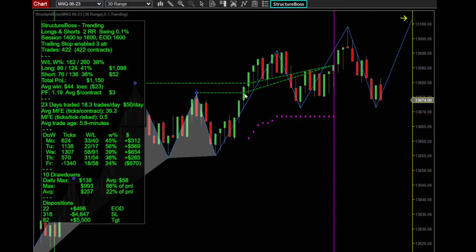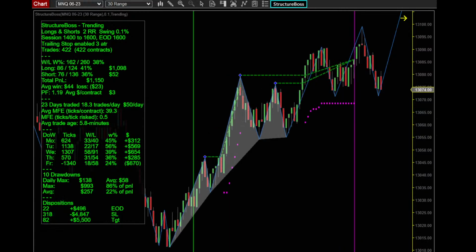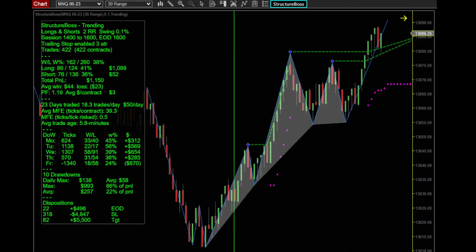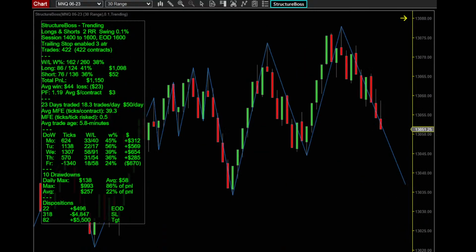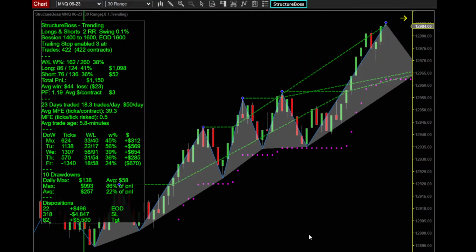So again, we have our P&L lines that go here to here. We closed at the 1600 hours, and these are the trailing dots for these orders. So this is where the stop loss was throughout the history of the trade. Here is another one. This is the trailing dots for here. We did hit target and did not hit our trailing stop. Let's see if we can pull up one that hits the trailing stop.